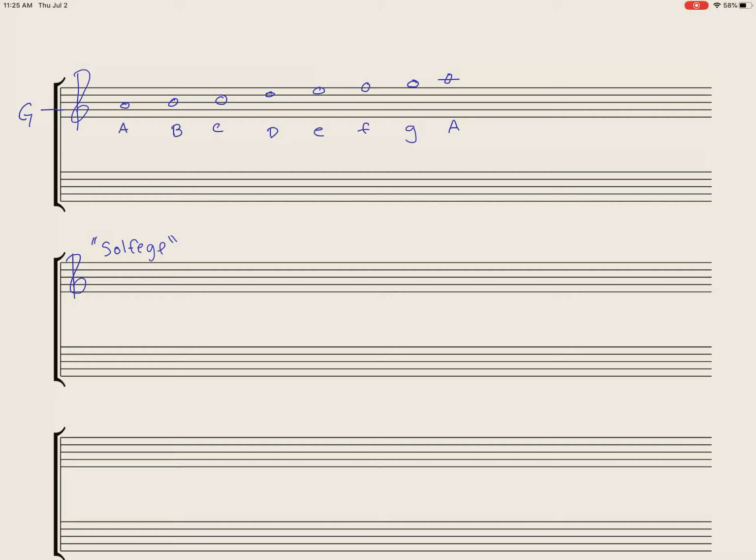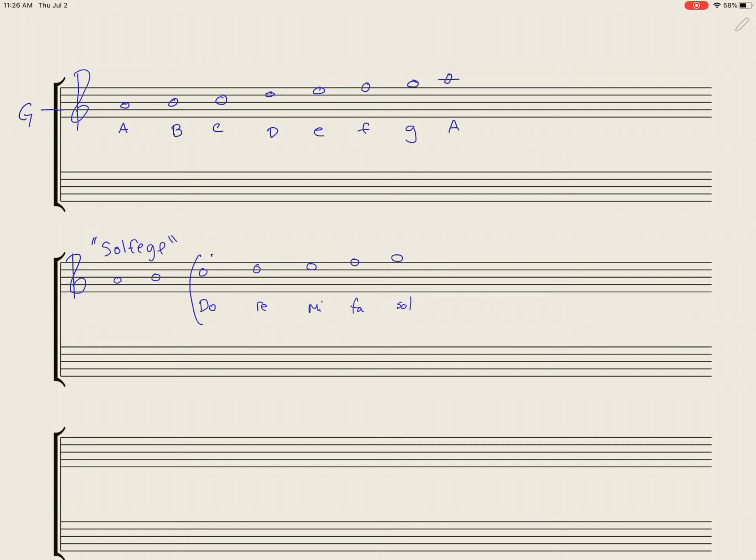So solfege works like this. We could still start at A here. But do, okay, so we have those.